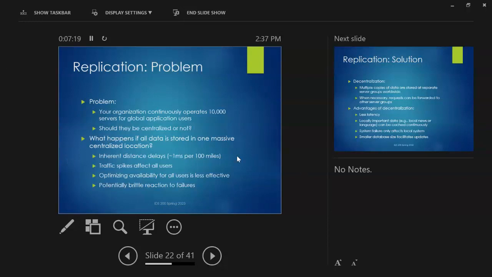All right. Other problems that can happen, traffic spikes affect all users. So if there's a big rush in traffic, that's going to kind of ruin everybody's day, or other things like a denial of service attack, same thing. This third point, optimizing availability for all users is less effective. Well, one of the things that you want to do with caching is keep the popular data easily available, right? But think about it. If you're a data center just near Chicago, the things that people are interested in Chicago at noon are likely to be pretty similar to the things they're interested in at midnight, right? There'll be less people, and yeah, there'll be some variance of interest, but a lot of it's going to be the same local interest Chicago stuff.